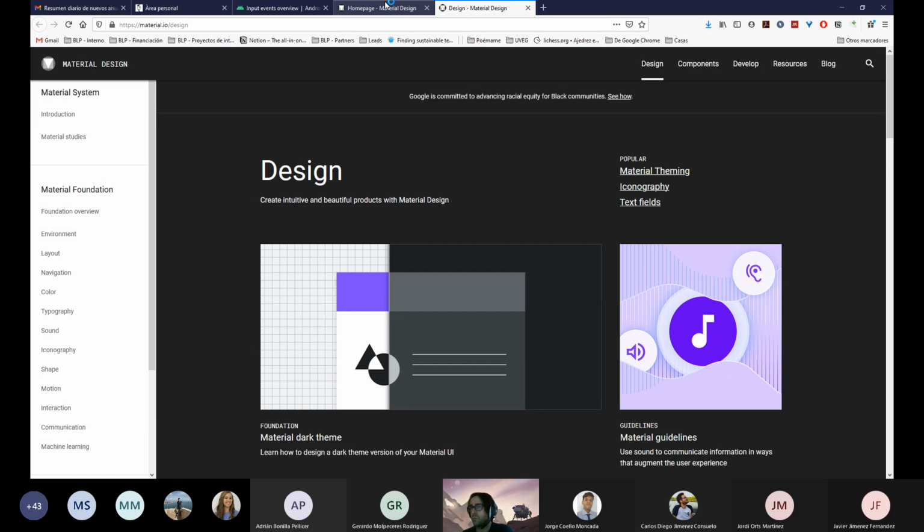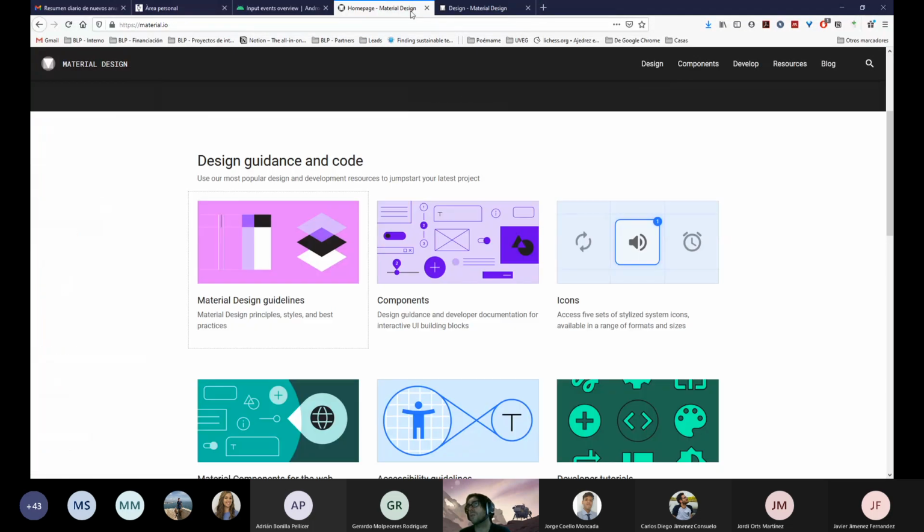So I always recommend you to take a look at how to create the graphical part of your application, and how to offer the best user experience, from the point of view not only of the functionality that you are implementing, but also of the design of the user interface that you are offering to the user in order to get the functionality. User experience is a must in my opinion, and it relies very importantly on the design of the user interface.